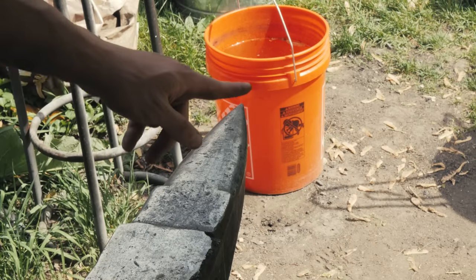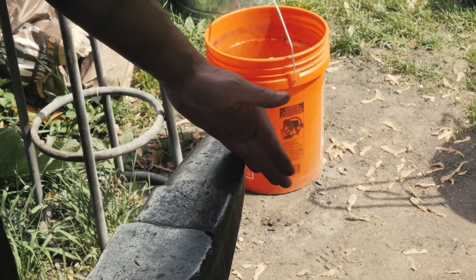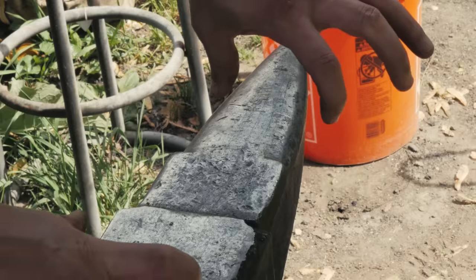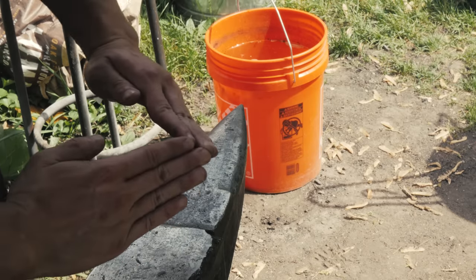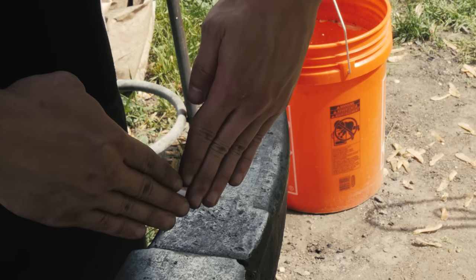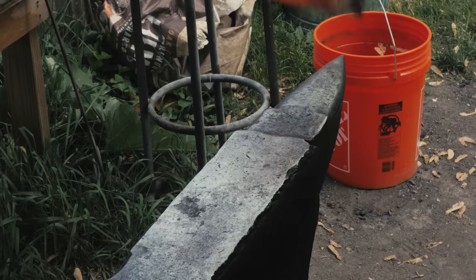All right, as soon as that thing comes out of the fire and it's glowing yellow, I'm gonna whack it. Just smack it on the horn and that should put a bend in it. It might take a couple of heats, but we're gonna put a bend 5 inches from the end of it. You're gonna notice that as we're bending it, it's gonna start to warp like this, so I'm gonna bring it over here and flatten it back out. So in the end, we've got a right angle piece. The front is gonna be a little round, but I'll show you how we fix that.